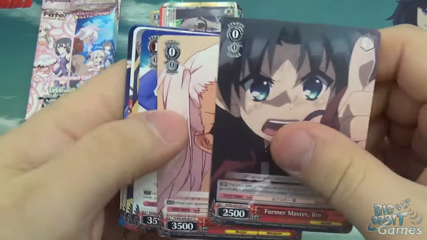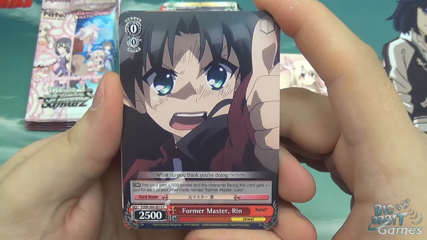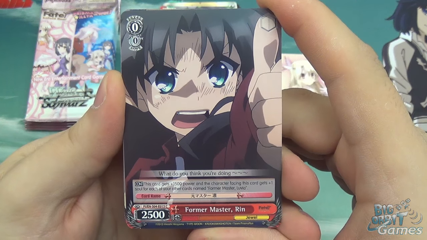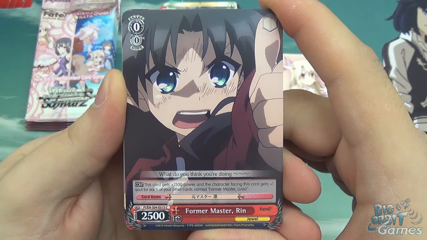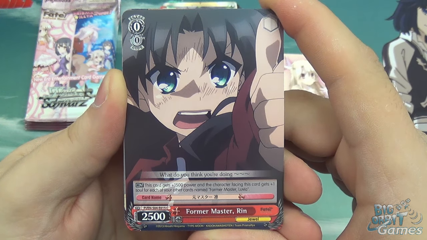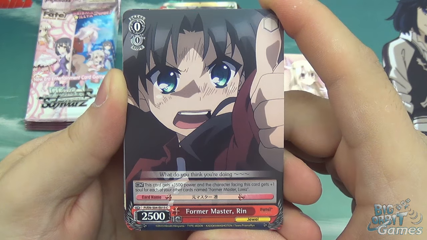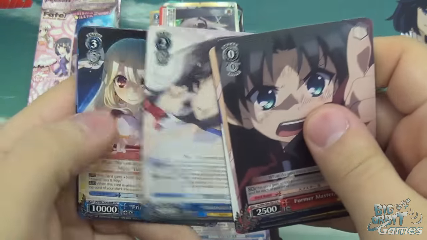Former Master Rin. What does she do actually? Let's just have a quick look. Especially with that big thumbs up. Level 0 costs 0, 2,500, and she gets +1,500 power, and the character in this card gets +1 soul for each of your other cards named Former Master Luvia. That's kind of cool. Obviously buffing their soul up a bit, but you're getting the extra power.